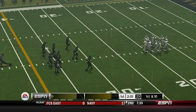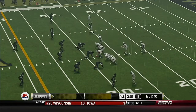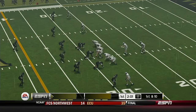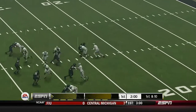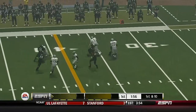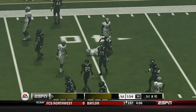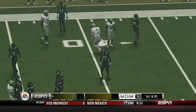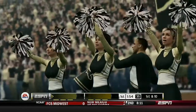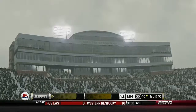Not much of a problem getting the ball in the end zone on their last drive as this quarterback just picked apart the defense. You know, when this defense went over to the sideline based on the way they've been playing so far, this defense coordinator's got to be livid. He's got to get in their face. He's got to challenge them. He's got to get their emotions going because when you play defense, it's not just about X's and O's. It's about attitude and playing with a lot of confidence. You talk about a dual threat guy, this guy can hurt you in the air or on the ground.